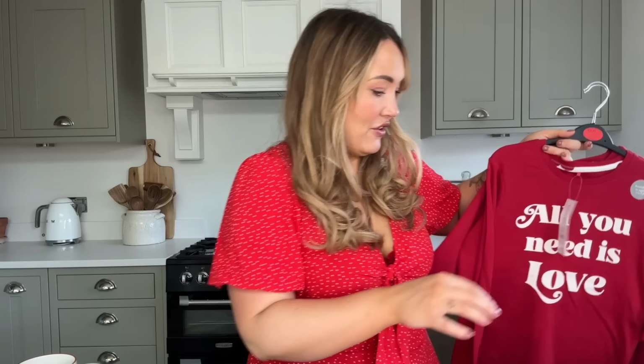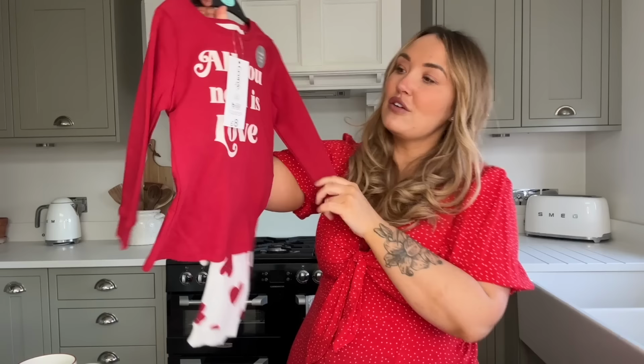A lot of the time the Christmas ones, like the striped ones that I had, not last year, the year before, they'll just wear them for Valentine's, so I don't bother getting Valentine's-y ones. But I saw these and I thought, I'm going to get them. So I'll show you the little pair. Albert's ones are really sweet, they're so tiny. So I got these little Love Is All You Need ones. These were £8 for the smaller size, £10 for the larger sizes.